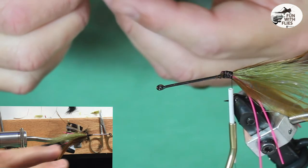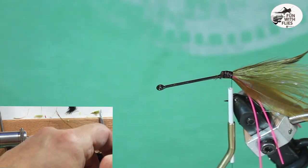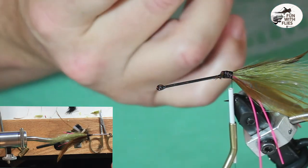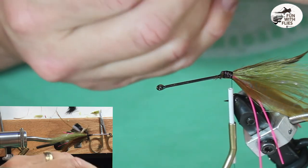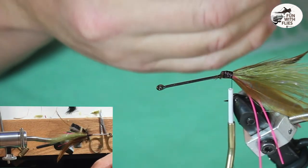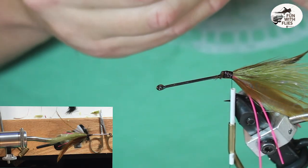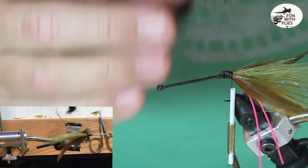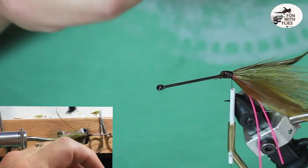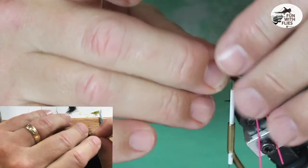Right. And what I'm gonna do is lay these two feathers. I want them wrapped the same way, so the arch is the same way on a feather. And when I wrap, I want the arch to be going toward the back. So when we're looking at it, everything's going this way. So get these on top of each other, get them nice and close. Okay, so we want the arch to be going this way, so we're going to tie them in right here. And again, we're going to tie it back to the front, just right on top.